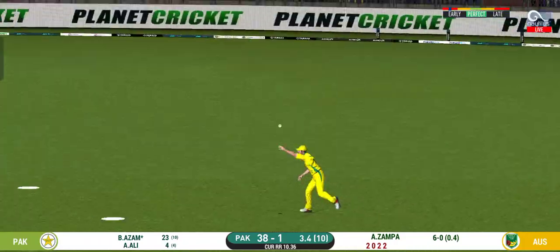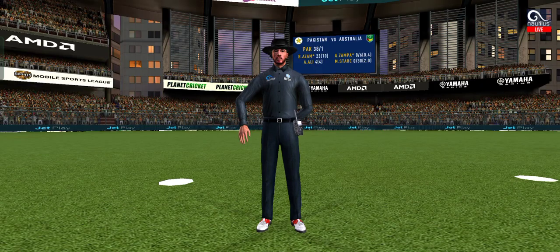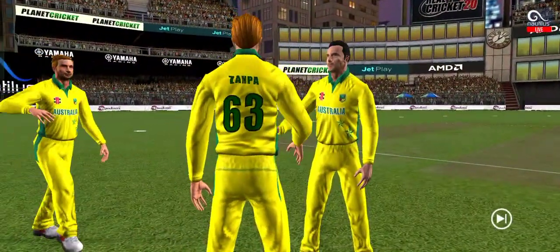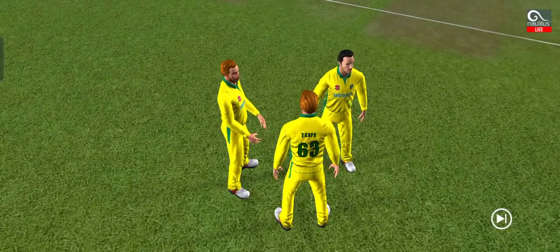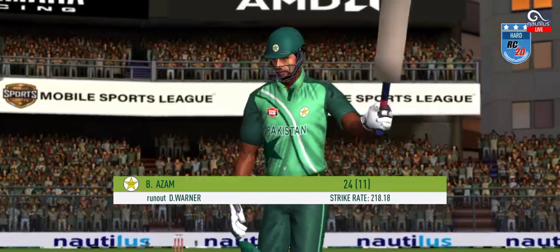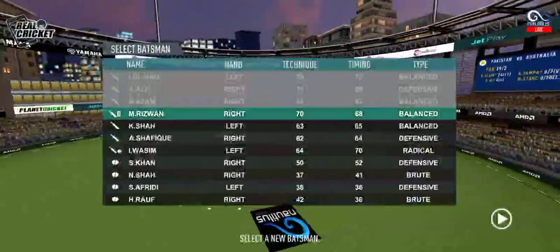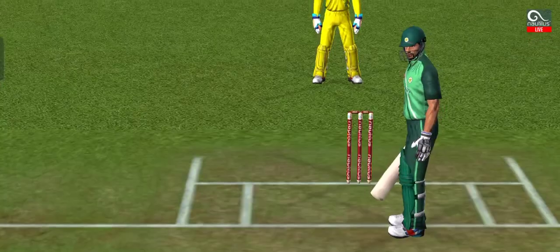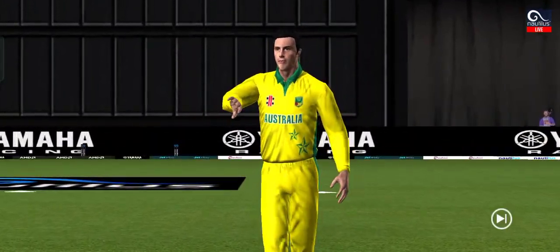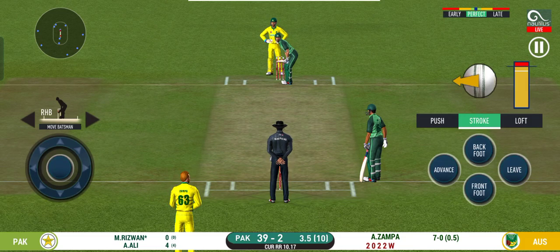Oh, shot, but only a single. Brilliant pickup and throw, and that looks out. Has to walk back to the pavilion. Another field change. That was such a waste of a wicket.